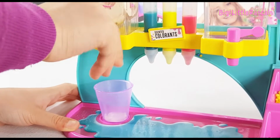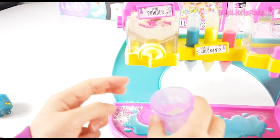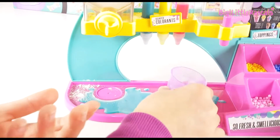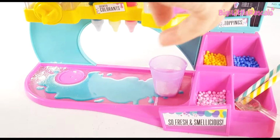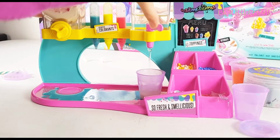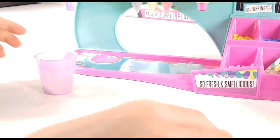Spin, spin, spin! Look at that. I think that's enough. Now let's shake it to the line, tap, tap, tap to the line, so it matches there. Okay, alright. Now let's put it under the water tube, and let's carefully open up the thing to put water onto the second line. I think let's close it, I think that's enough. Yep! Okay, so now let's put it on the table.